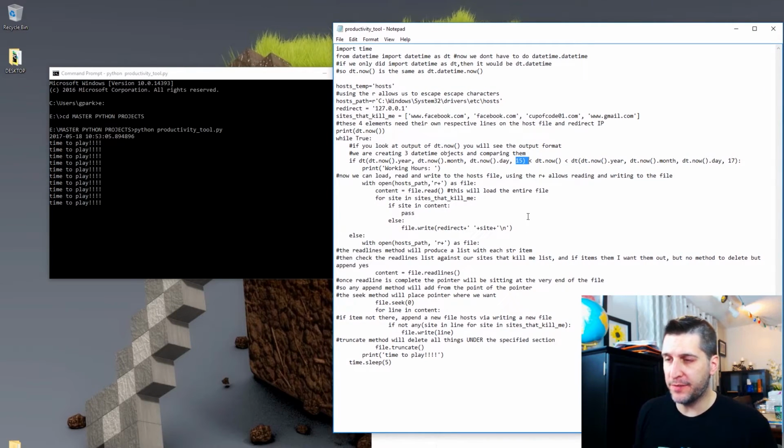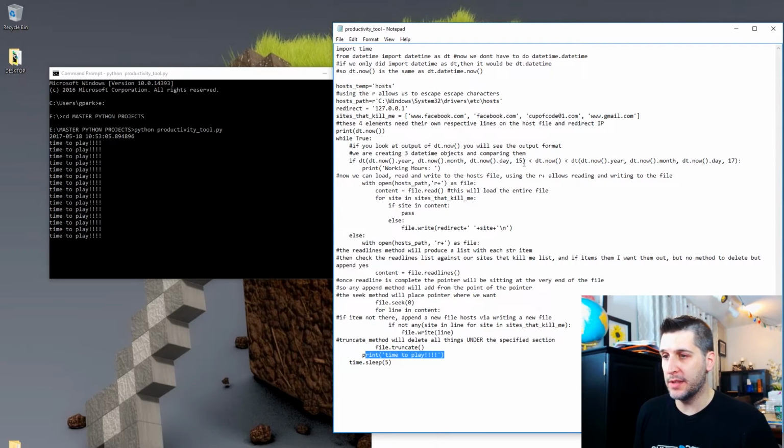I have the time right now set at 15. So it is about 10:53 my time, so it's not 3 o'clock. So right now is not greater than this. So it would have gone down through a whole different piece of the code, which would have simply been print time to play. And that's what we're getting here. Every 5 seconds, it's printing time to play. And the dot sleep is just making it wait while it's doing that. But there was nothing written, so no sites are going to be blocked, that kind of a thing.